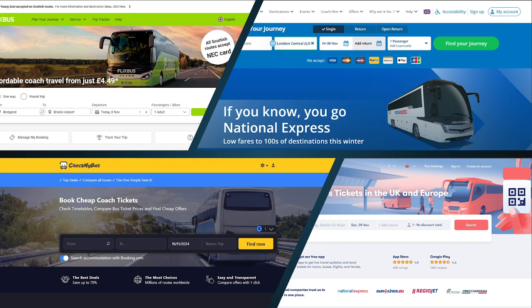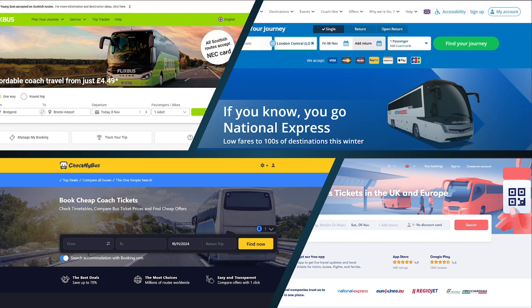Omio has a nice interface but no live chat. National Express gives real-time updates but has limited payment methods. Flixbus is good internationally but lacks multi-language options. These comparisons helped me decide what features to add in GoSeat.